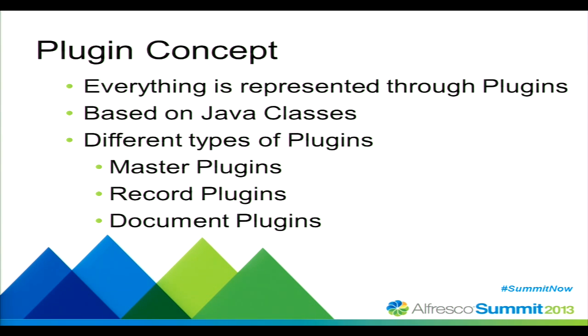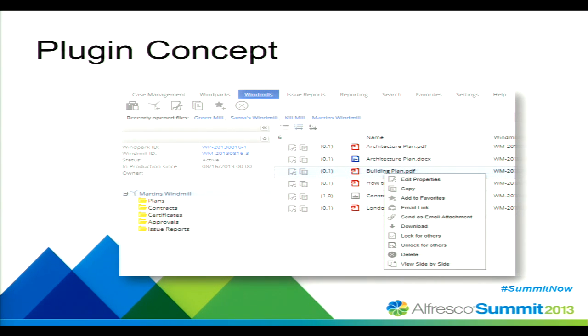have to be configured. The configuration is done through XML, at least in the background, because we also have a graphical user interface-based configurator, which allows you to configure those XML, those plugins. And we have different types of that: master plugins, record plugins, document plugins. I think it makes sense to have a look at that in the user interface.